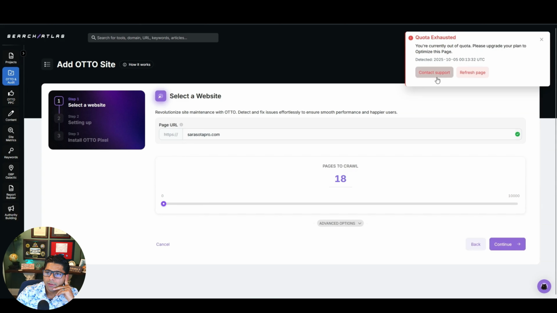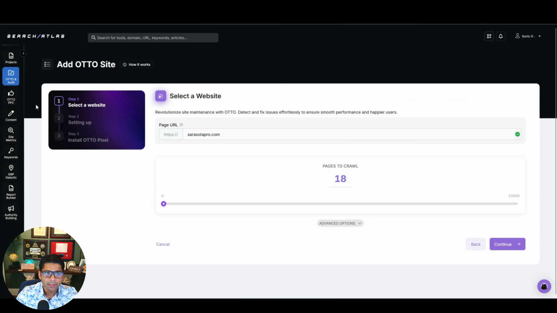And then for me, the quota is exhausted. It wants me to upgrade to the next higher tier. I'm not going to do that here because I've learned you can now integrate this through HighLevel, and that's how I'm going to do every new domain. But let me show you the features of this. Once you add the domain, for example, you're going to get these features in HighLevel as well.